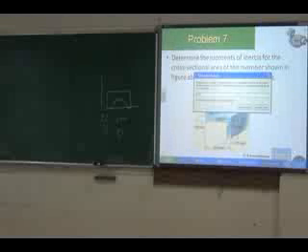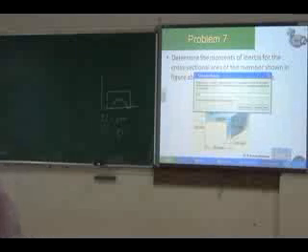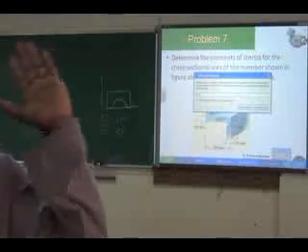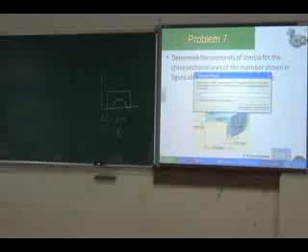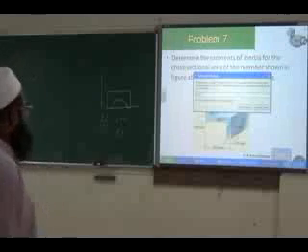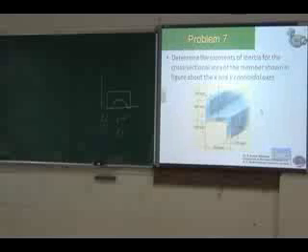The first problem was the rectangle and semicircle problem. Whereas in the second problem, it is symmetric about the y-axis, and we are asked to find only about the x-axis. In this problem, it is not symmetric about x or y-axis, and we are asked to find the moment of inertia about both x and y-axis. So we divide it into three rectangles and find the moment of inertia about x and y axis using the parallel axis theorem.